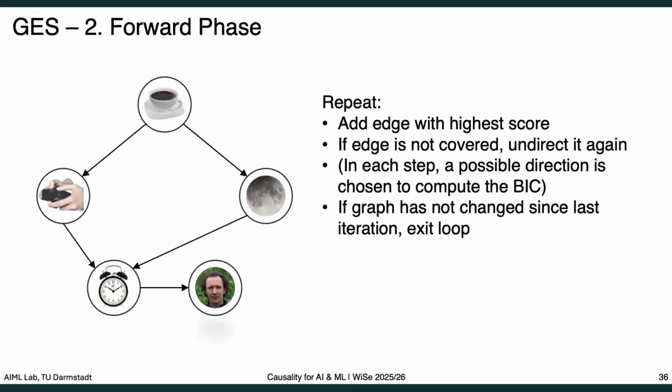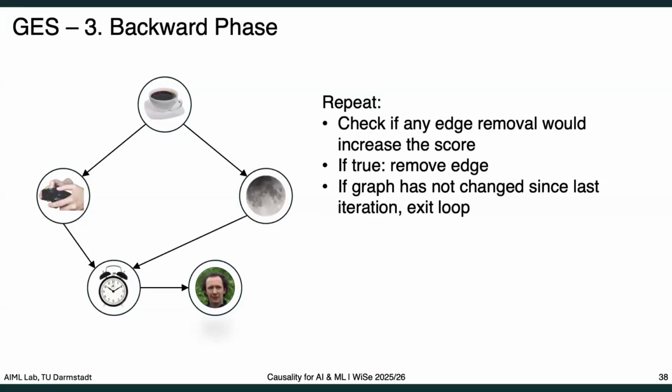The GS algorithm here can basically direct edges that might not turn out to be directed in the very end. But for calculating the Bayesian information criterion, it needs some direction. So it can choose one of the Markov equivalence class and then just compute the score for that. Because, for example, we know that having sleep quality to coffee, that edge would be in the same Markov equivalence class, but it would also have the same score as this. So the algorithm can basically be free in choosing that direction, still getting the same score, and then continuing with the algorithm.